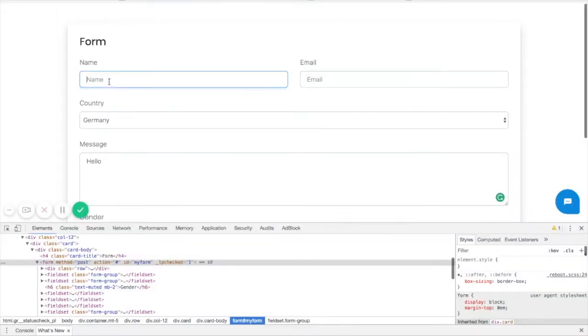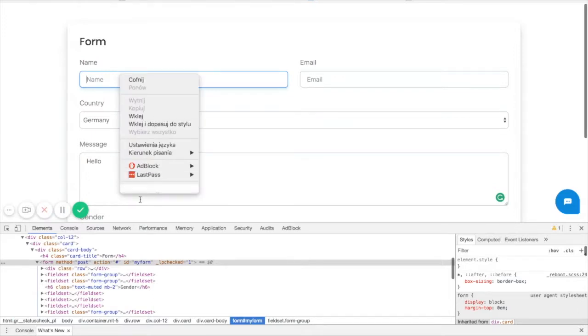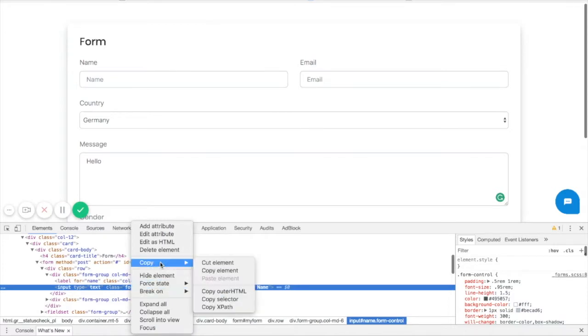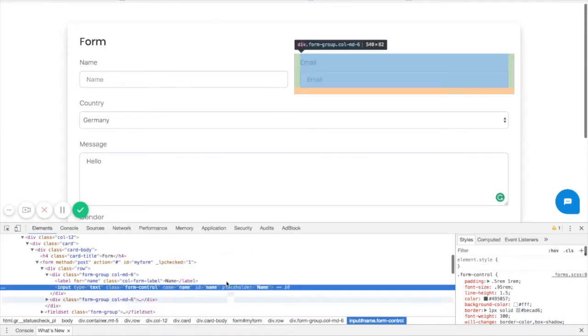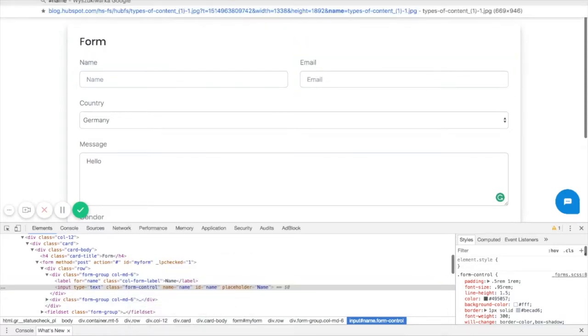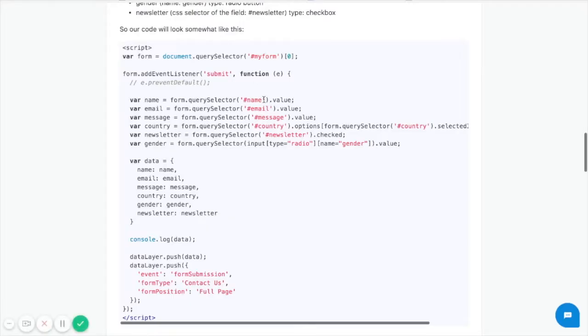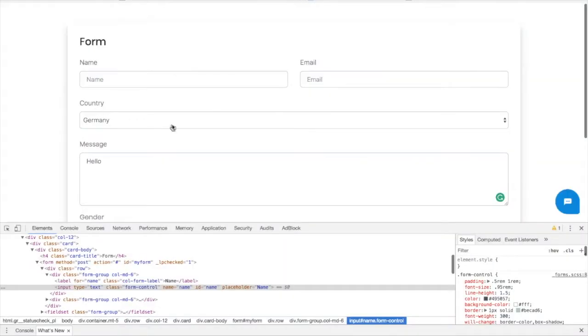So the first field is name, and if I do the same thing here, I go inspect and I can see input type text. Okay, I go copy selector, I paste it here, it's #name, and that's why it's name here. And the same happens with email, message, country, newsletter. It's a bit different with radio button because I have one radio button, it's called gender.